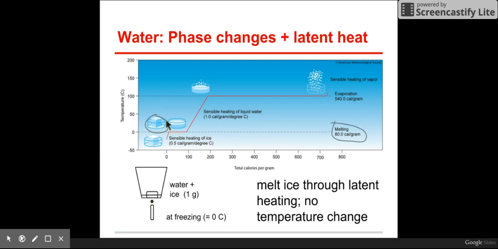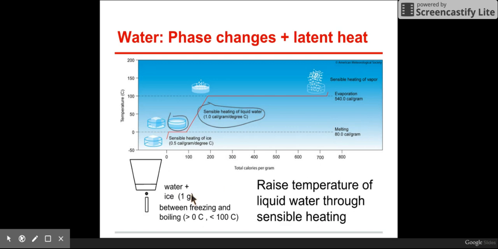So at this point, the ice is melting. We're at this stage where we're melting the ice. For 1 gram, that requires 80 calories. So during the time that we add those 80 calories, between 0 and 80, the temperature stays constant because all the energy is going into melting the ice. Then with the next phase, the water is completely in liquid form, and the temperature resumes its increase until it gets to the boiling point at 100 degrees. Again, this is called sensible heating because it's producing heat that you can sense with your finger.